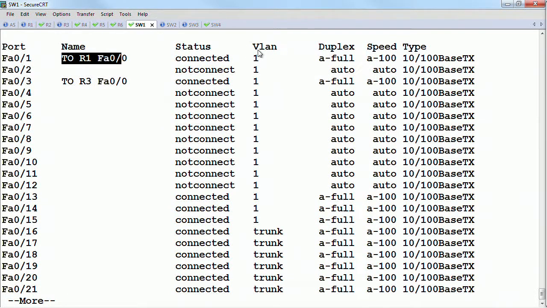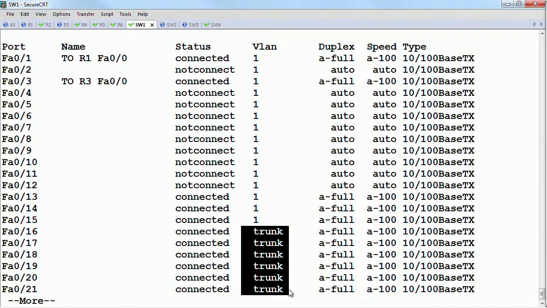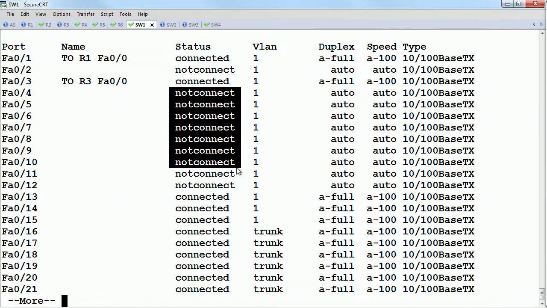And then we'll also see this is how we can check the layer 2 VLAN assignment. Is the interface running as a trunk, or is it running as a layer 3 routed port, where it would say the keyword routed here as opposed to the number. Also says these are connected, which means the layer 1 status is fine. These other ones, these are not connected because the routers are in the shutdown state right now.